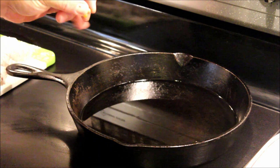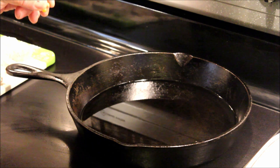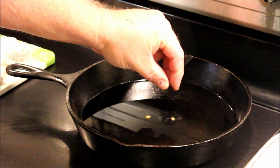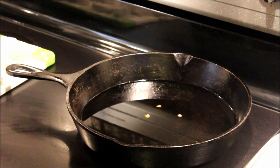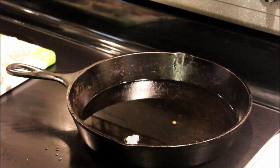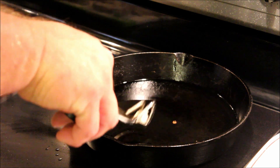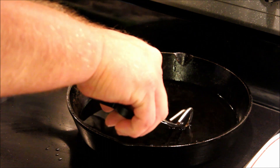We're going to heat up some vegetable oil, probably about a quarter inch of it, and I like it to be around 325 to 350 degrees. A good tip to know when it's ready is to put a couple of popcorn kernels in there — when they pop, you're at just about the perfect temperature. Our popcorn has popped now, so it's hot enough.